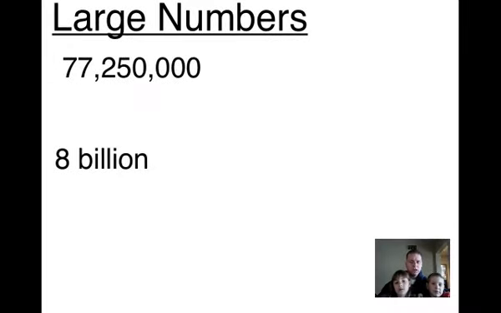So here's a large number. That's 77,250,000. And that is 8 billion. And that's 8 billion, you're right. So, Gabby, it looks like way more than that. No, 8 billion is more than 77 million. Okay, billion's bigger. All right, so Gabby, do you remember, if you don't see the decimal point, where's it at?